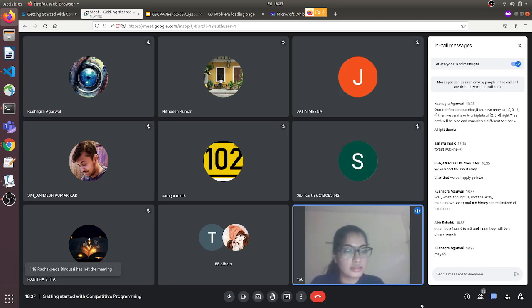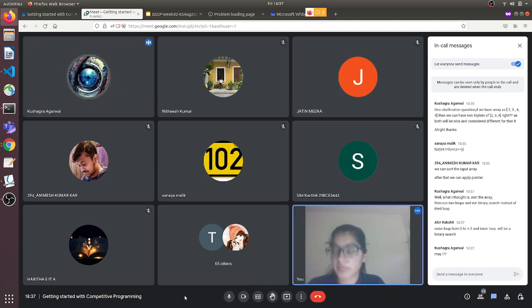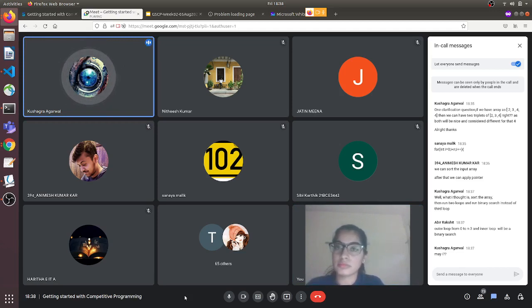Yes, go ahead. All right, ma'am. So my approach was like first we sort the array, then we start two loops. So first we will have the ith pointer that will go from 0 to n minus 3, and then we'll have the jth pointer that will go from i plus 1 to n minus 2, and then on the remaining part we can run just a binary search because we know the array in front is sorted.